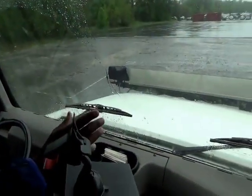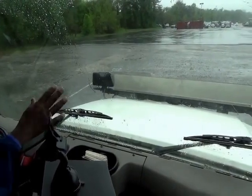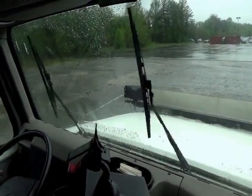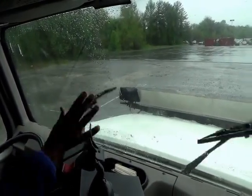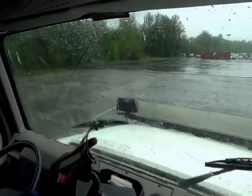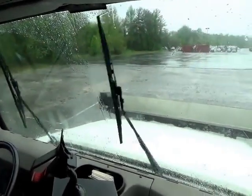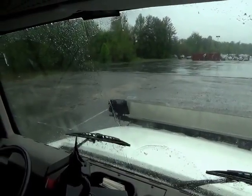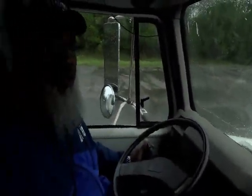Turn on your windshield wipers and make sure they're flush to the windshield. Okay? And then you want to make sure that they wipe away. That's why you can turn on some spray, and the spray will come out and show and prove that your windshield wipers are flush to the windshield.